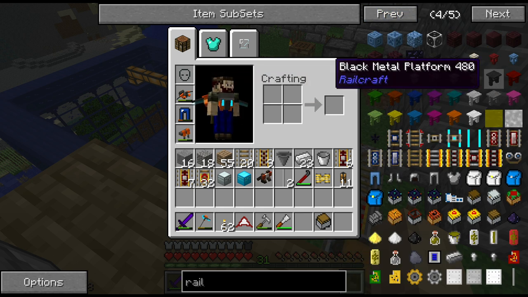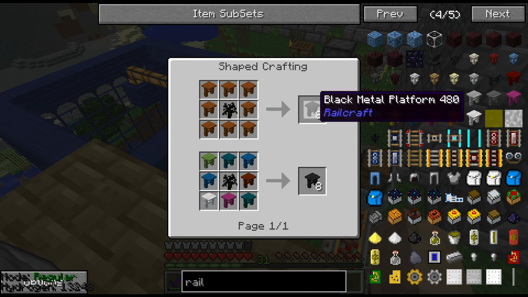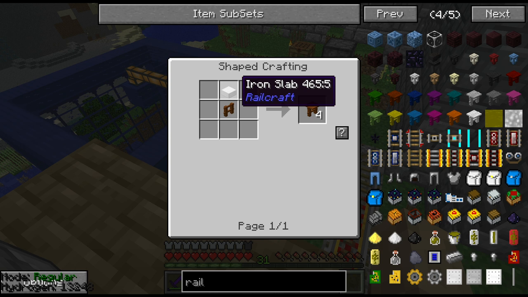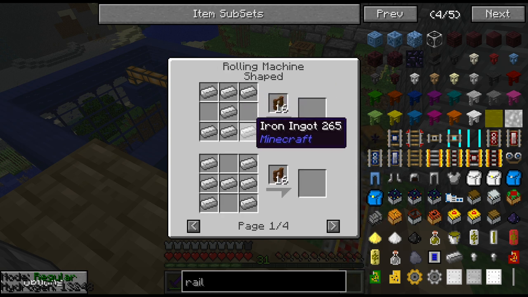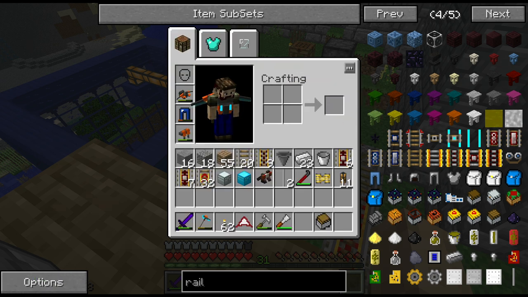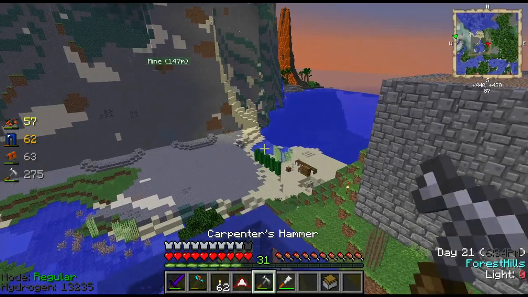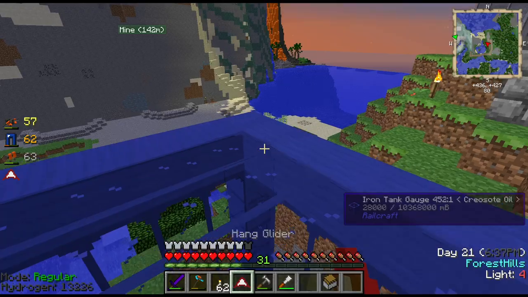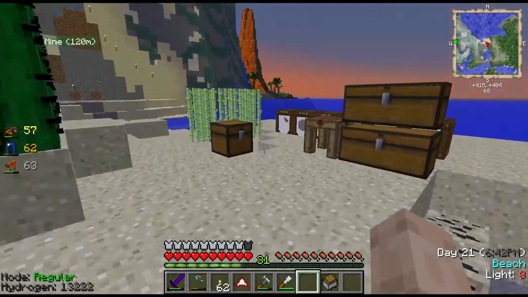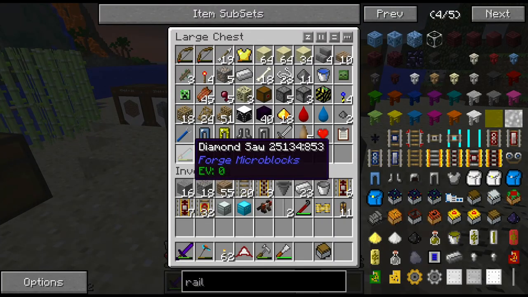The metal platforms. To make them, you just dye metal platforms. To make metal platforms, it's an iron slab on top of a metal post. Metal post is in the rolling machine with some iron. Okay. Where is my saw? Now, do I have a saw over here? Yes, okay.